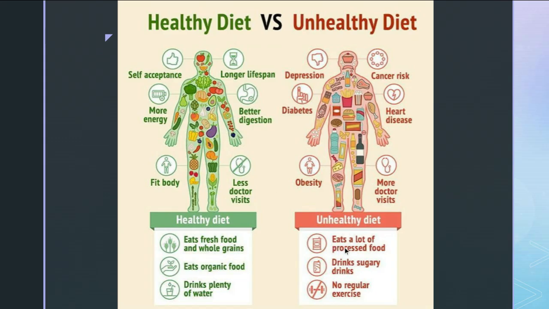And then if you eat a lot of processed food, if you drink a lot of pop or juice, sugary drinks, and you don't exercise, you're going to have higher rates of depression, diabetes, obesity, okay, overweight. As a result, it's going to cause you to go to the doctor a bit more. You might be at risk for cancer or heart disease as well. So make healthy choices, live a good life, and also enjoy it.